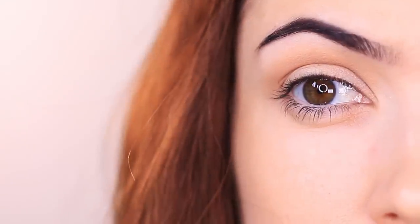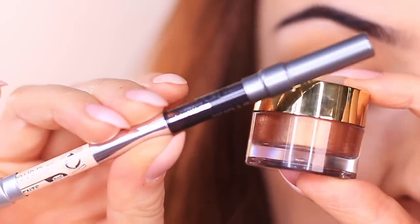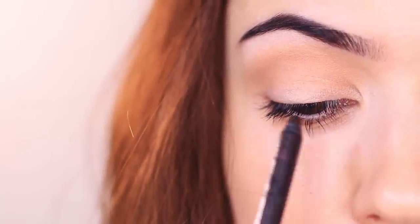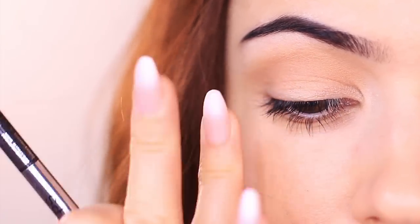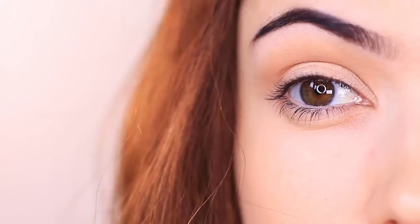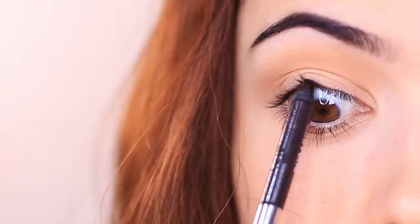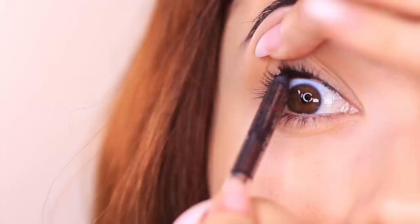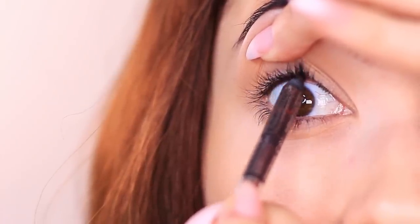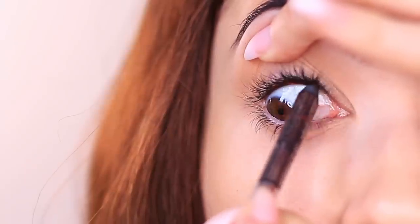You should end up with something that looks like this. Now moving on, grab a brown liner — I'd recommend brown rather than black — and a cream eyeshadow; you can do either or both. Apply the liner onto the waterline and then smudge it with your fingertips. I'm doing the upper waterline only since a creamy pencil will likely transfer anyway. Look down into a mirror, tilt the liner upwards, and run it along the upper waterline. Trying looking in the opposite direction makes it easier and less tickly.